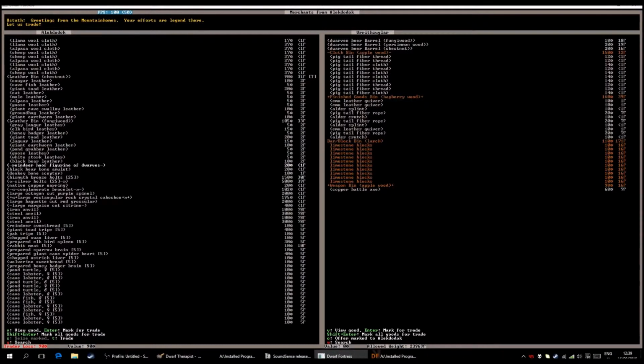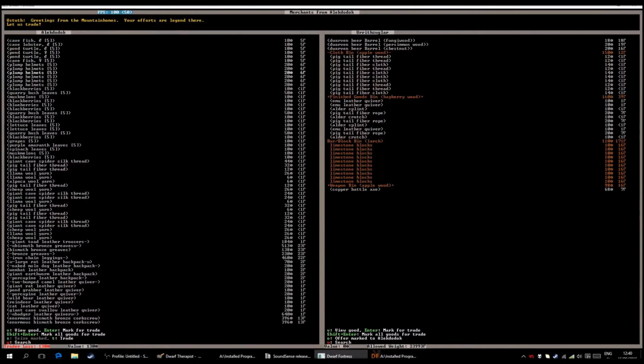Reindeer hoof figurine of dwarves, no. You can find a lot of the interesting things here. Rack tripe, okay. Let's buy some meat so they are not too unhappy with me. Some lobster, sure. Okay, lobster, that's fine. Plump helmets, we need these because we need the seeds, and the plump helmets actually create seeds when you eat them. So that's why we want them. Do we need anything else?